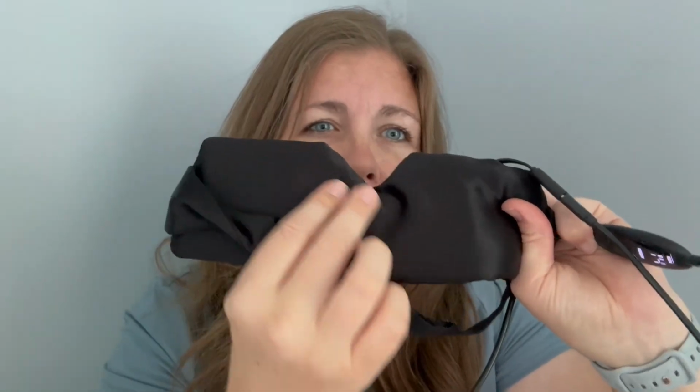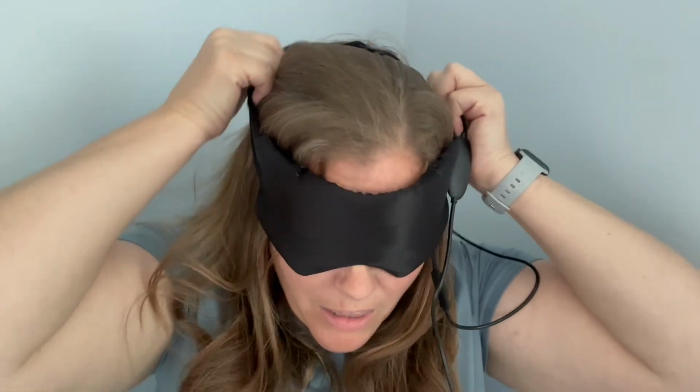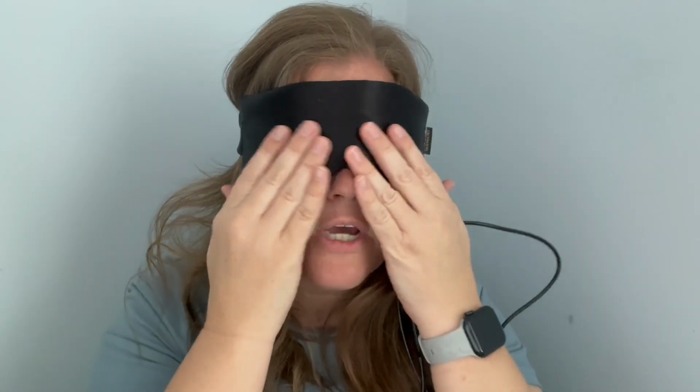Like I said, I think that overall that's going to make it an even better experience to have it feel comfortable, not put too much pressure, but enough so that your eyes are actually feeling heated and able to relax. Okay, so what are my final thoughts? Well, I was actually really pleasantly surprised. Like I said, right through here is what is heating, these two spots. So when I put it on, that is what the heat is focusing on, right there.